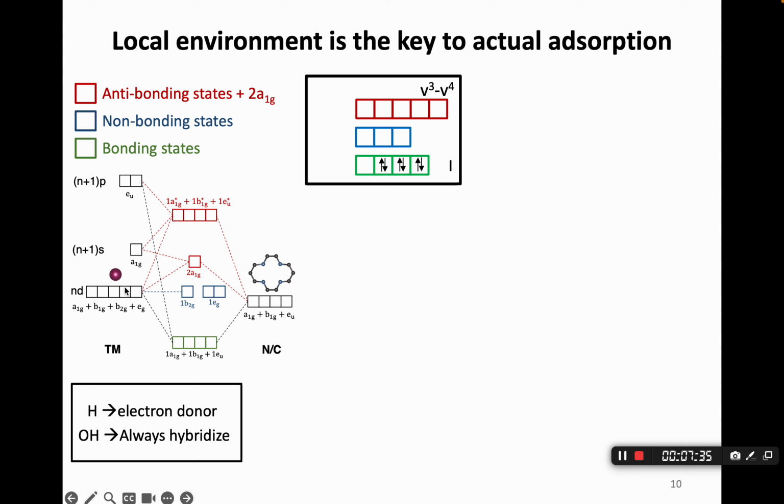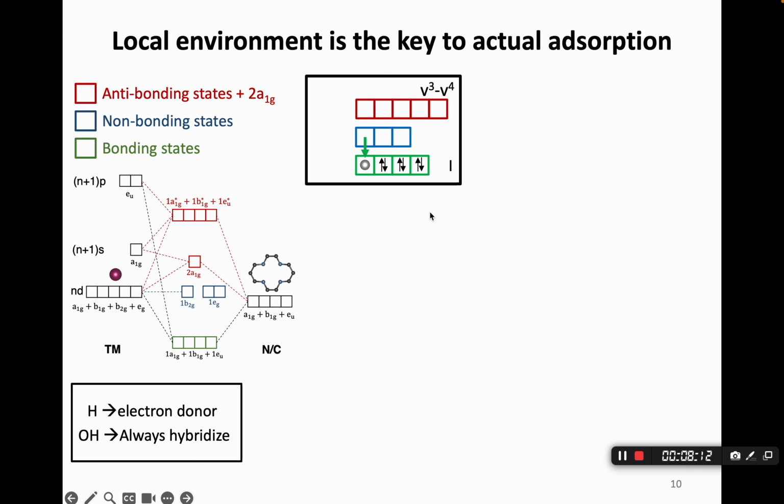Okay, so we have 3 groups, right? Group 1 is when you have 3 electrons and 4 electrons in the outside shell. What's going to happen is the adsorbate, it could be hydrogen, could be hydroxide. If it's hydrogen, because the energy is so different from carbon and nitrogen and the transition metal, the hydrogen, which is a single atom, is going to go directly to the empty band. And by definition, if you only have 3 and 4 electrons, you're definitely going to have an empty band in the bonding state, which is green.